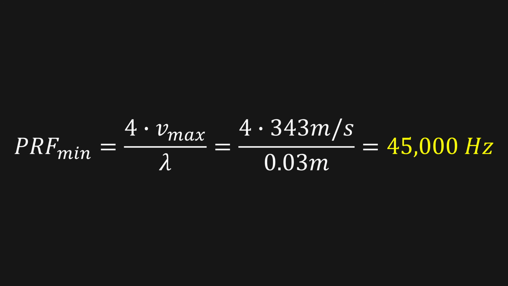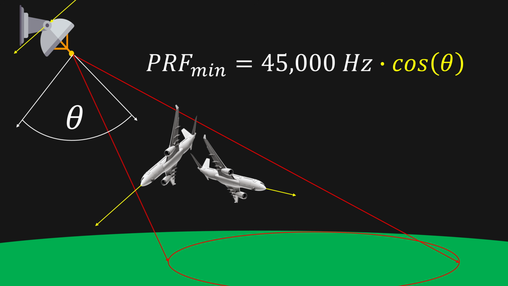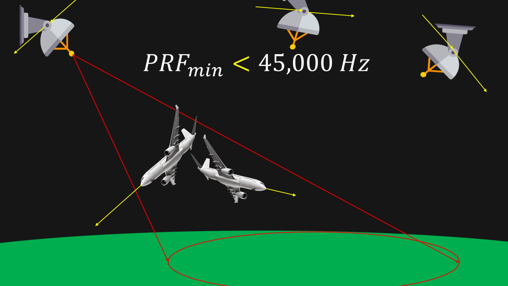So a plane moving at Mach 1 in the radial direction for an X-band antenna would require a 45,000 Hz physical PRF. Most objects will only have a small component of the velocity in the radial direction, and you can have a dense constellation with different geometries, but a much higher than usual PRF is still required for a reliable air moving target indication. Theoretically, there are some advanced designs and algorithms that you can use to resolve ambiguities, but in general, you just want to have a PRF high enough to avoid this.